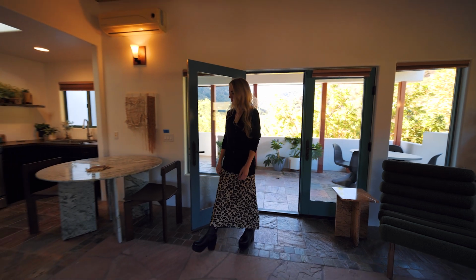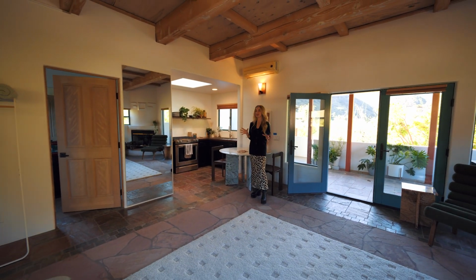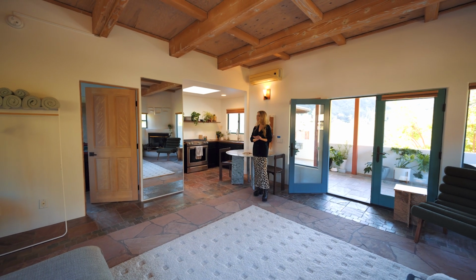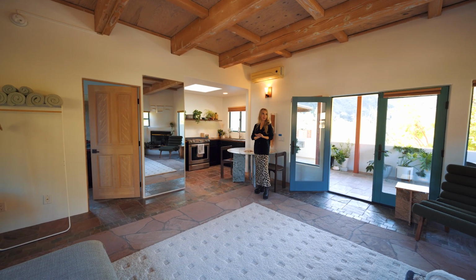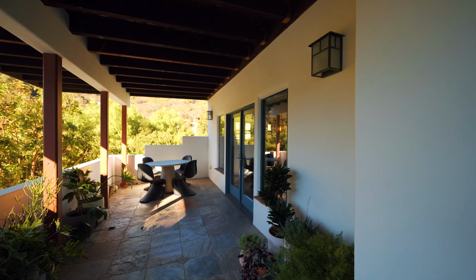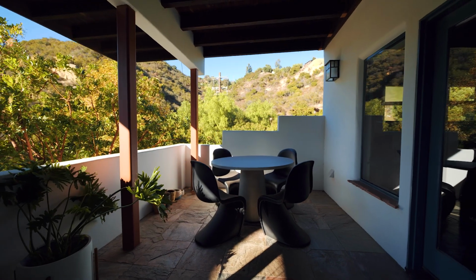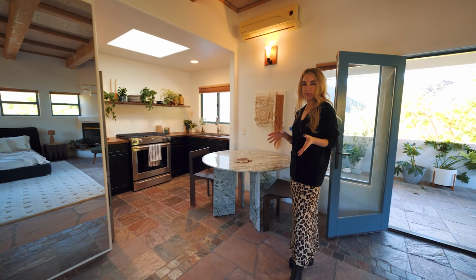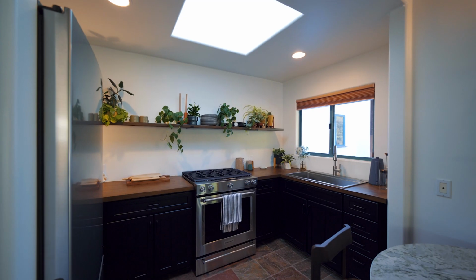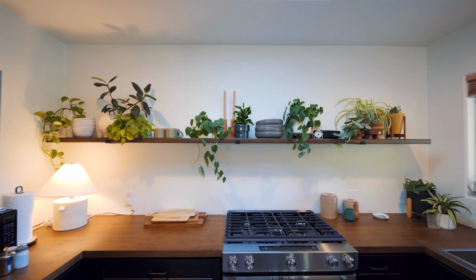So this is our apartment, the studio, we like to call it. It is a full apartment. It is double the size of the apartment I lived in in New York for 8 years, so I feel like I could easily live in this space. The views are amazing. You have your own outdoor dining area. You have a full kitchen, which we used when we were remodeling the main kitchen, and I actually like it a little bit better than the kitchen downstairs because of the sink position and the window.